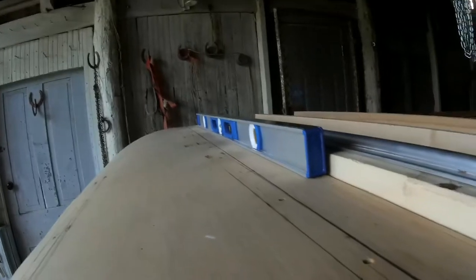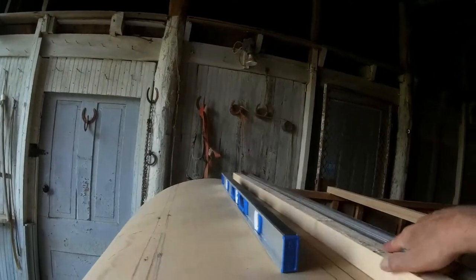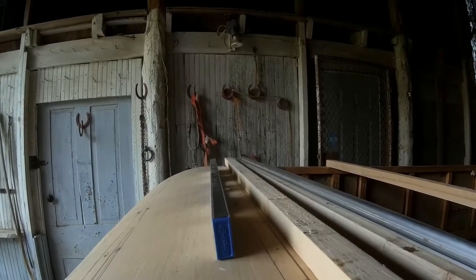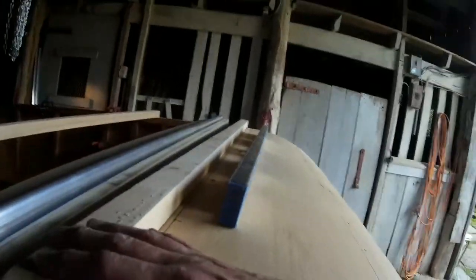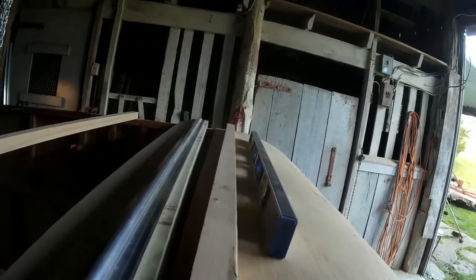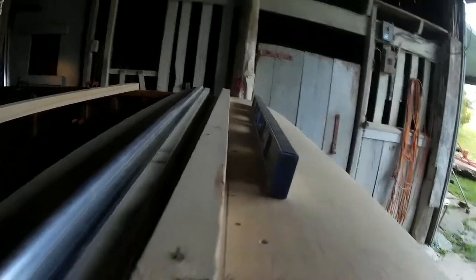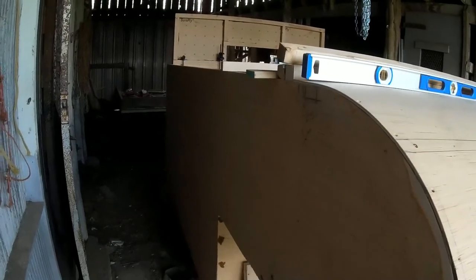But then the next one — when I lay up the next board a little bit further back, which will be about a quarter inch from the other one with the hinge in between, when I put that one down, all of a sudden this side doesn't want to sit. I looked at this board, looks fine. I flipped it over, thought maybe it's just warped. But nope, same difference. I'm a little frustrated. A little bit frustrated.